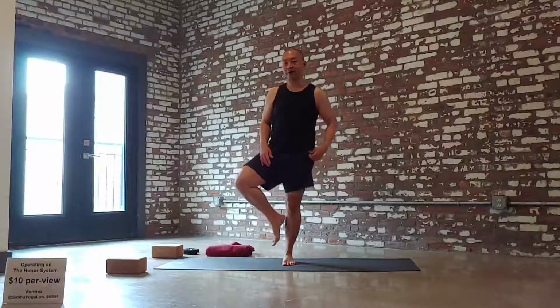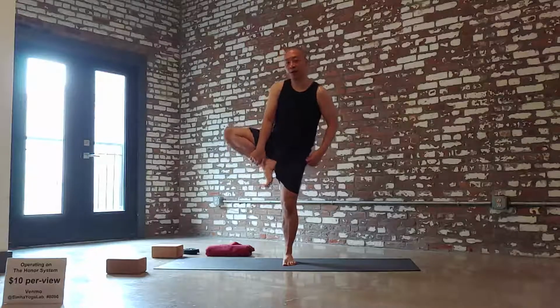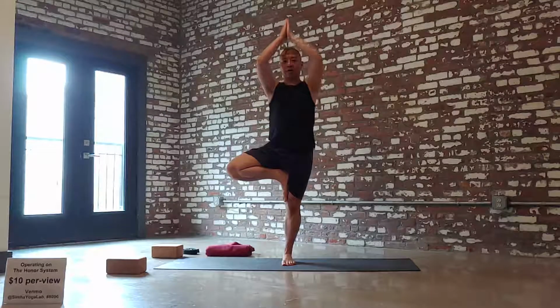Now for those of you who are usually pretty tight in your tree pose and you cannot take the foot higher than your knees, are you able to take the foot higher today? Right? We did so much preparation with the hips. Did I help you open up the hips enough to get you to the tree pose where your foot is a little higher? Right? Or if you normally take the foot higher and you are maybe still there feeling a little bit, is it a little bit easier now, right? So that's what you're looking for.